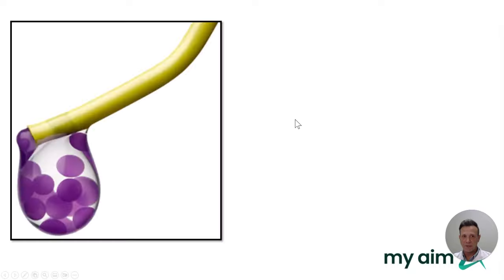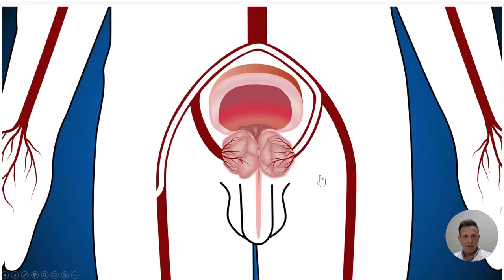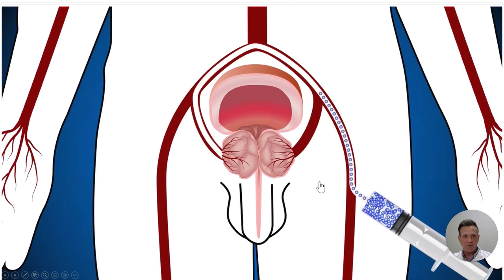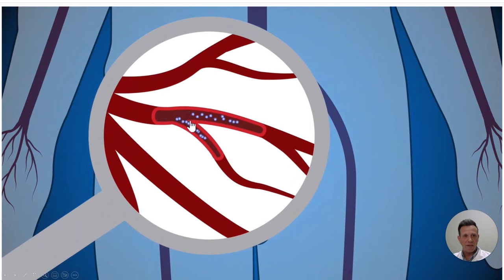Here's the treatment we release in the prostate artery: simple gelatin beads that very readily follow the flowing blood. We release hundreds or thousands of them from a syringe connected to the tiny catheter placed in the artery, and we push the beads into the vessel. The flowing blood delivers the beads deep into the prostate, where they reach a vessel size they cannot pass through. The beads get stuck within the vessel, and continuous forward blood pressure keeps them in place so they can't move backward or migrate to other parts of the body.